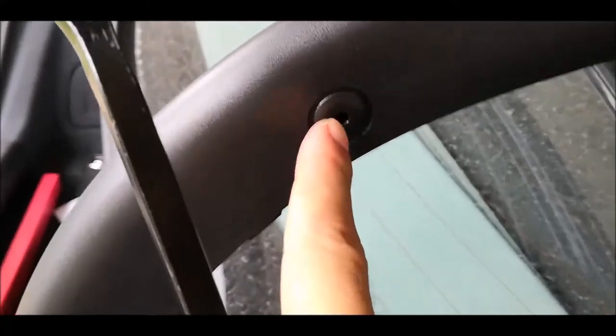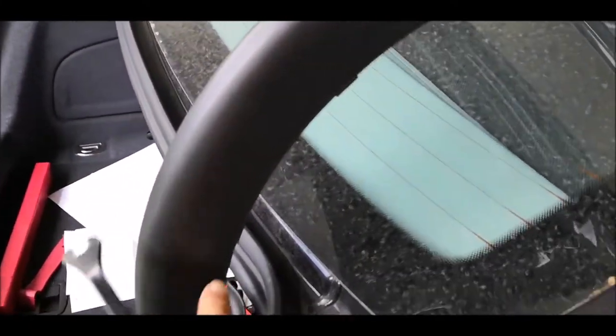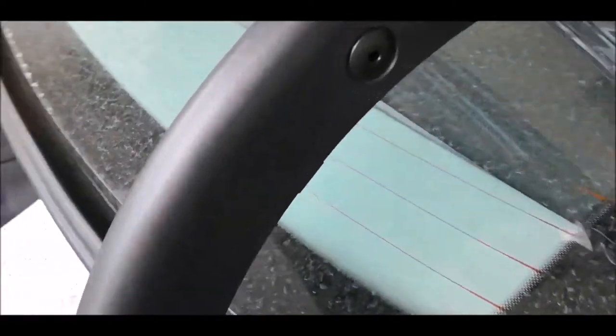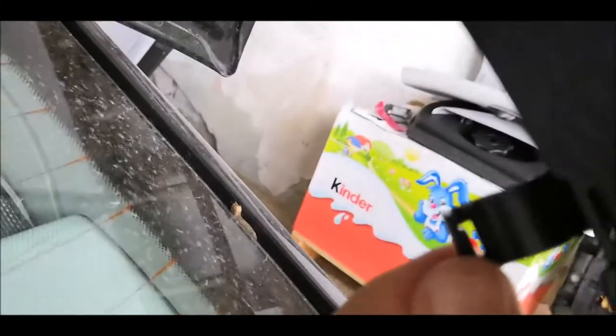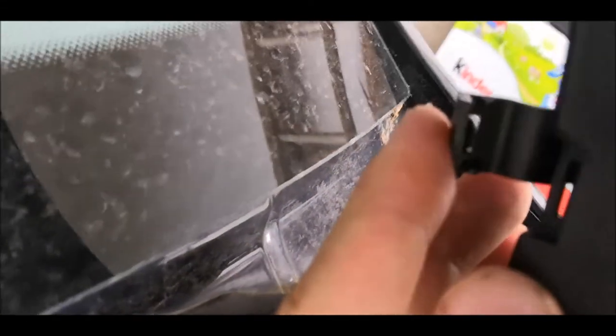I didn't expect it, but this one, instead of falling down like I thought over here, just went this way like that and fell on the ground. Now all we have to do is to remove those things here. And doing this, you have just to stick something over here and to push it outside, but with care, like that. I'll show you how it's working. So it's like that.